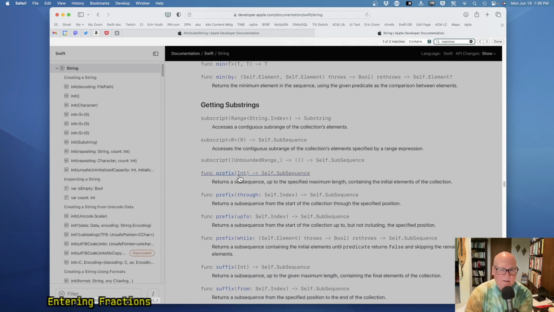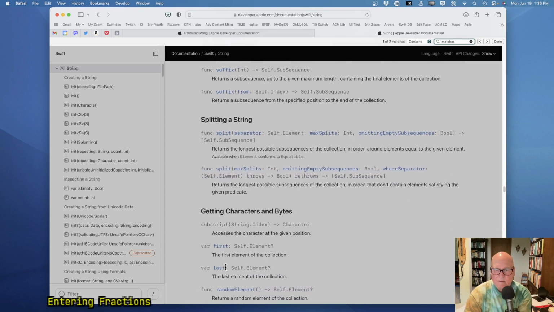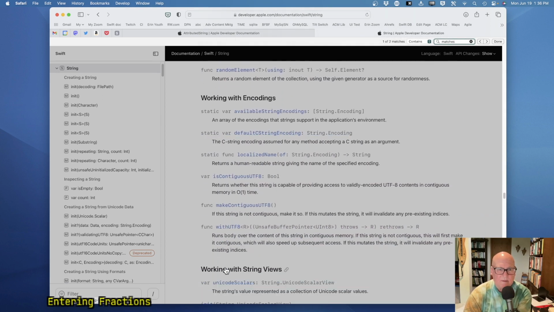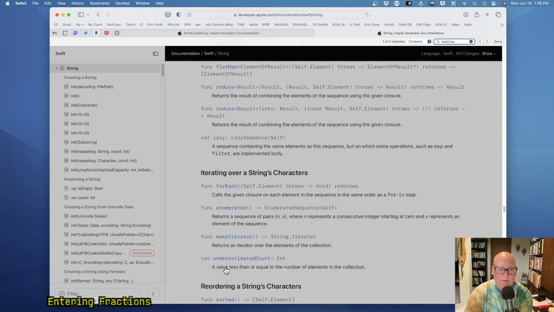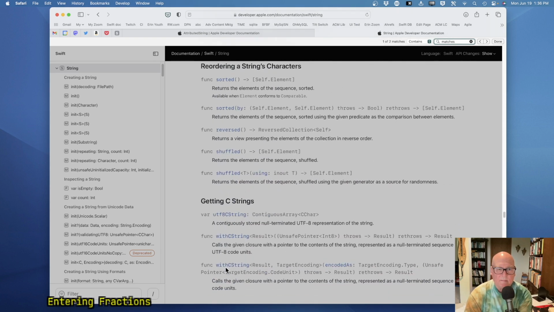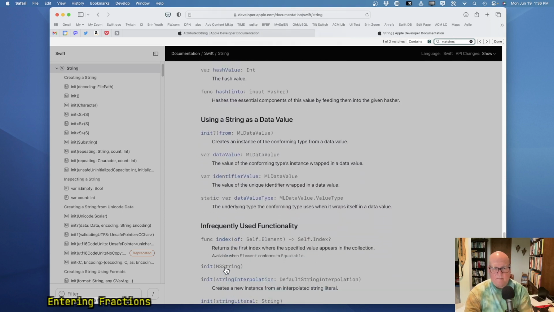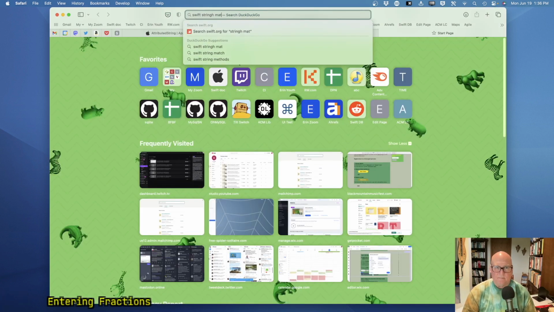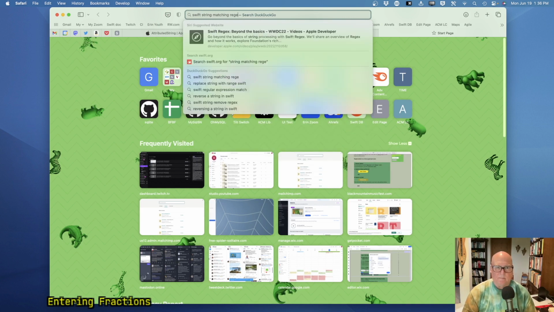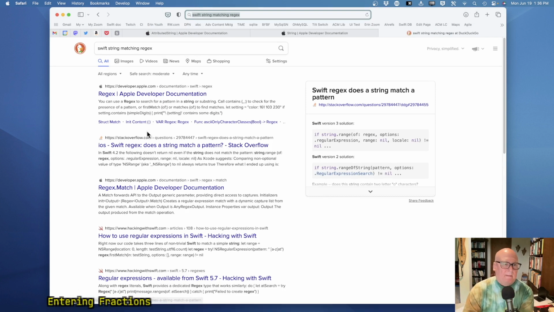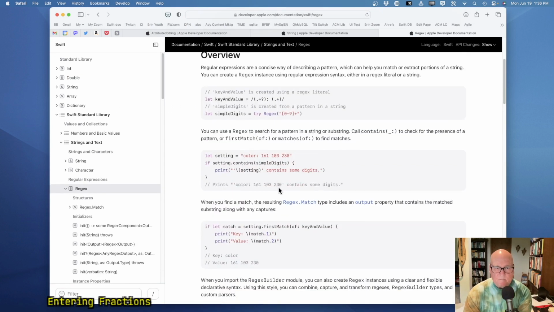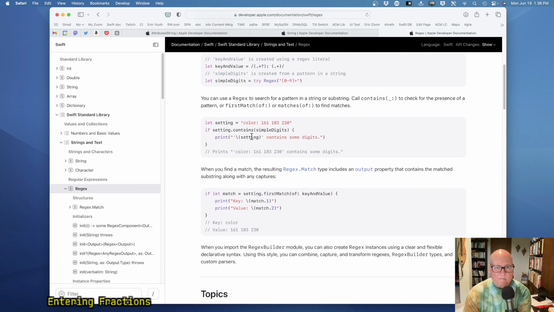Substrings. Setting contains matches of.